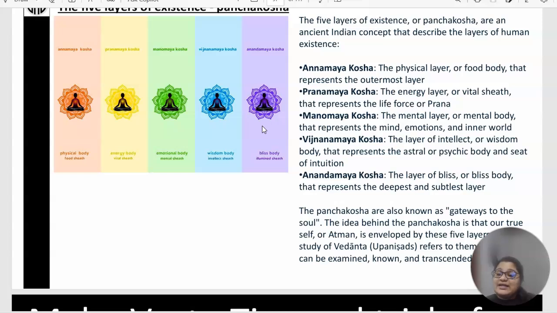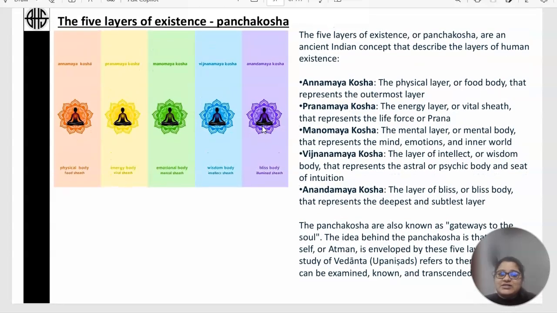And the reason why we call these the Pancha Koshas is that these are known to be the gateways of the soul. This is mentioned in various places, such as when you go into the study of Vedanta or the Upanishads. This is one of the most examined and most believed concepts as well. So, since you've understood the basics of what these layers of existence mean, let us try understanding how exactly their incorporation into your space is going to be beneficial. Now, the ultimate purpose of a building as well is known to help you achieve the ananda or the eternal state of bliss staying in a particular place, right?